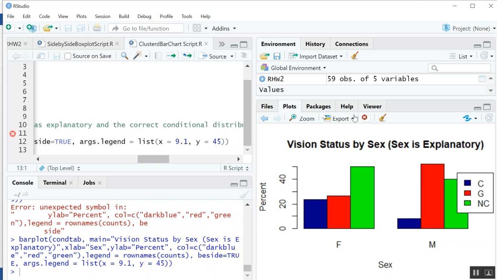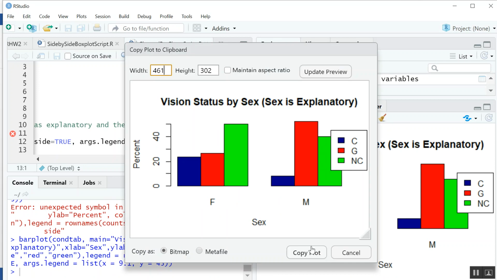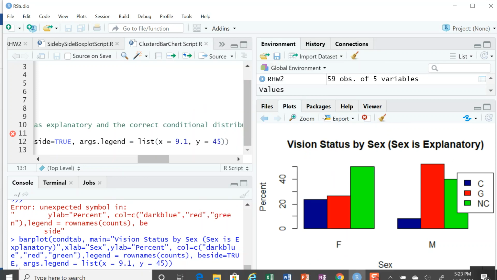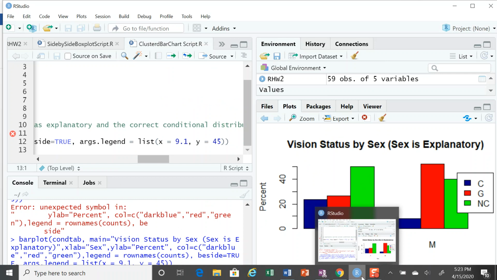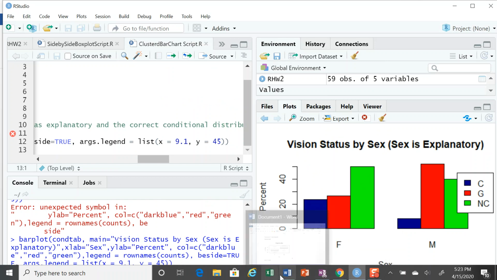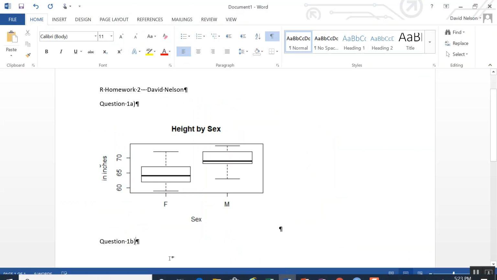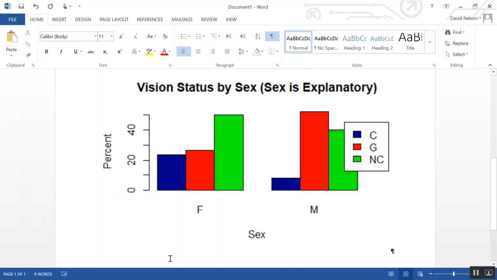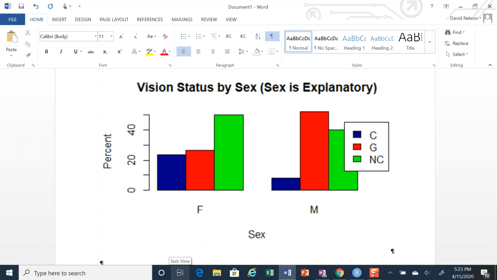There's my other plot. Export to the clipboard, copy plot, and let's go put it here in my Word document. There's my Word document. Control V for paste. It's in there, okay? And so that's the second one.